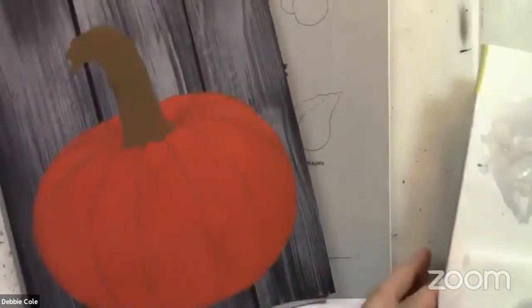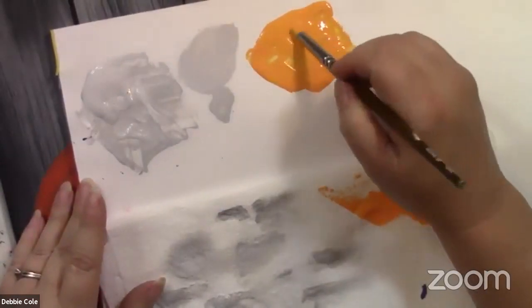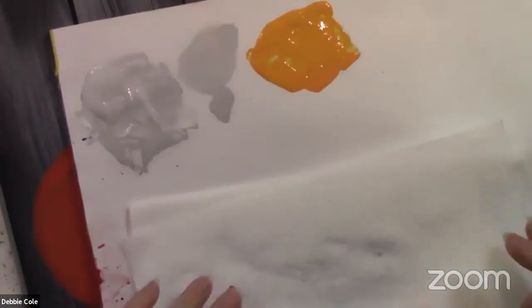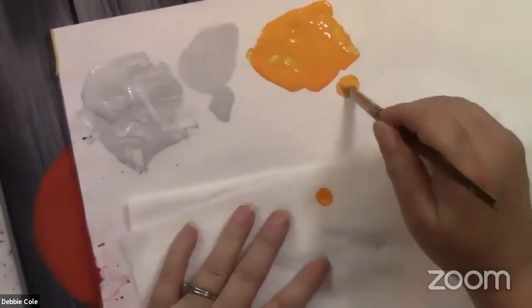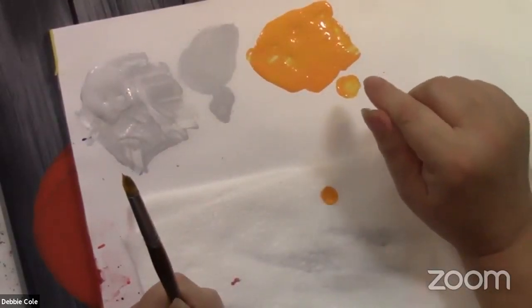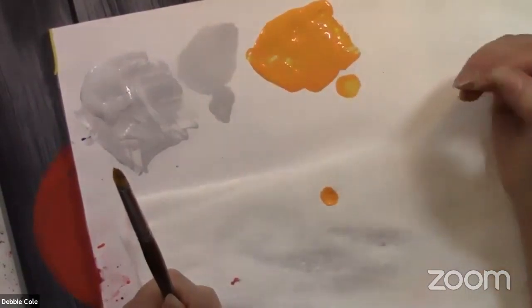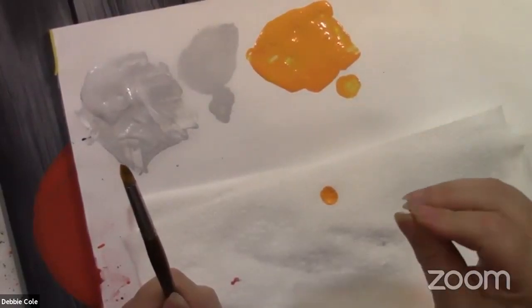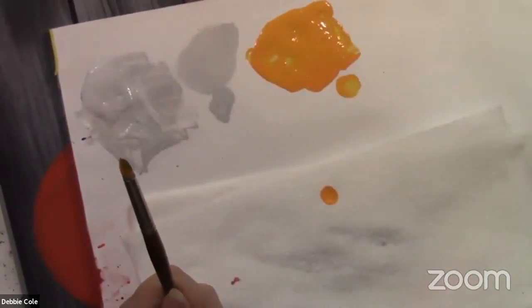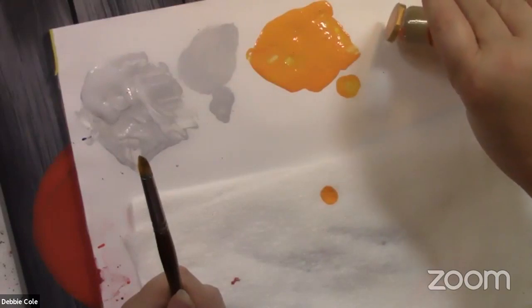So again, I want to load my brush from the center of the puddle. Let me fold this over. And then I really want to push the paint into the brush. Now, there's one wonderful thing that just took place here. I can see that I did not shake the bottle of paint very well. And you know how when your bottle has a little bit too much of that clear stuff in it? When you get that, it's worse than water. So I'm going to reshake this and put it out because I just noticed how transparent it looked and how thin it looked. That's much better.